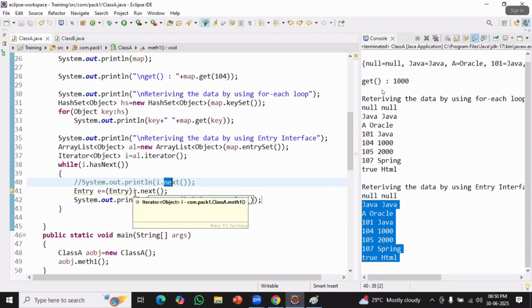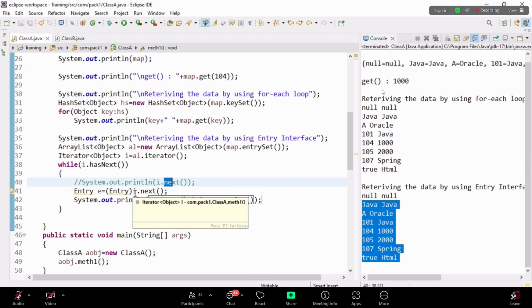But kindly please do remember, one more time I am saying this, if you want to retrieve the data from map implemented classes, you are supposed to have an idea about collection implemented classes. If you are not having any idea about collections, you will not be able to get the data from map. Am I clear with that? Okay. All right.